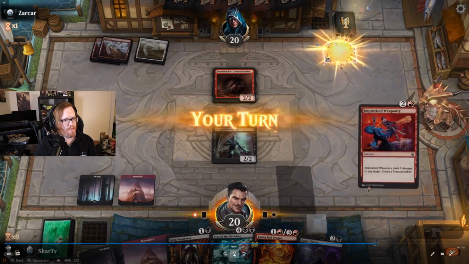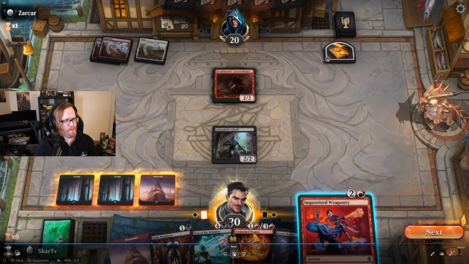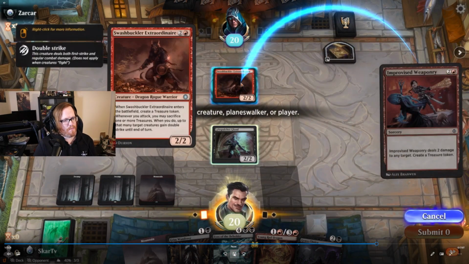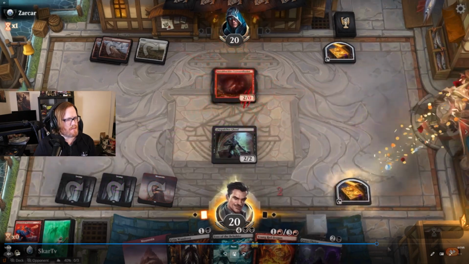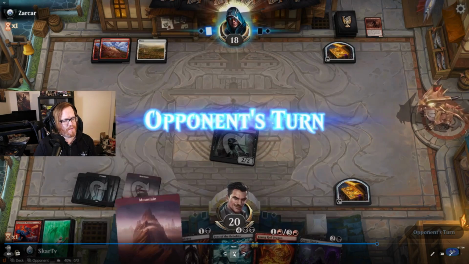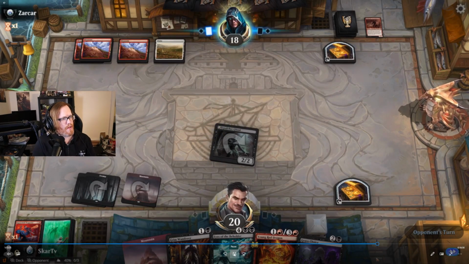Like, they get a treasure out of it. Not bad. We get an improved weaponry, which in that regard we can always do to their creature and get a treasure. I thought about it for a second, but I'm like, yeah, we'll do this just because I think that's pretty good, and we'll swing it for two, putting pressure on our opponent. They don't want anything on the battlefield, though. They're also ramped up with four mana technically with their treasure. Now they have five.